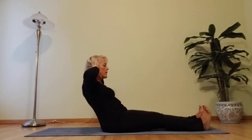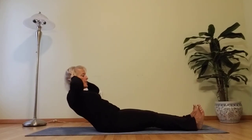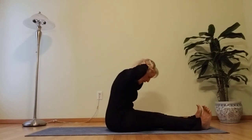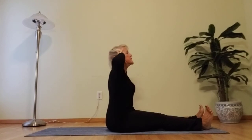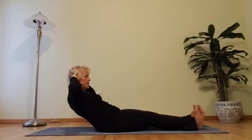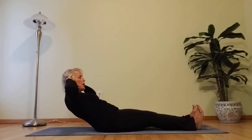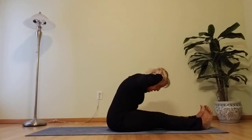Breath out, rolling back. Breath in, breath out, curved body over the legs. Pull up the pelvic floor and those lower abs. Breath in up to tall sit. Breath out, roll down. Breath in, breath out, coming out over the legs. Breath in up to tall sit.